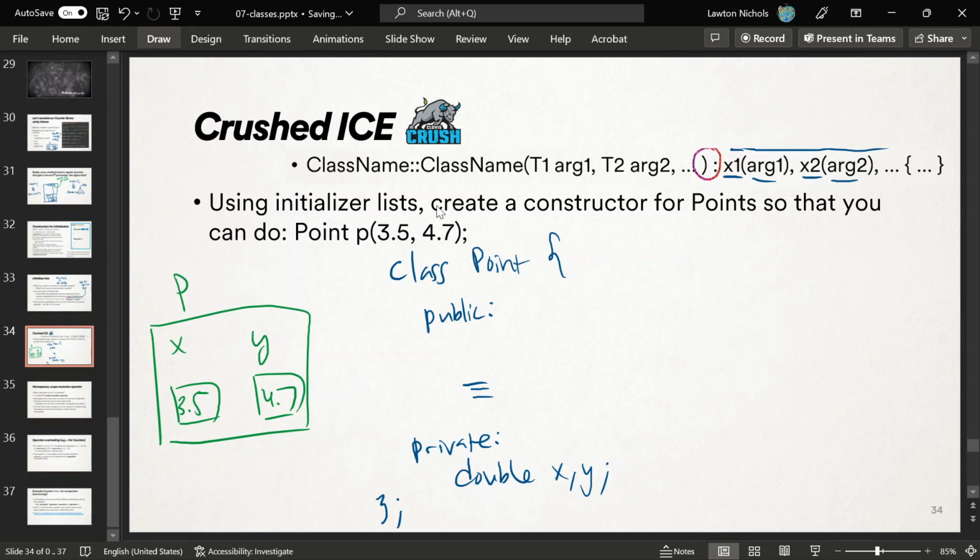And so this would be a parameterized constructor because I have to give things. Maybe the default constructor on points, if I just gave a semicolon, would set x and y to 0 or something nice. But the name is going to be point, because that's the same name as the class. And then you can take two things. They have to be doubles as well because you want to set them into x and y. So double xVal and double yVal.